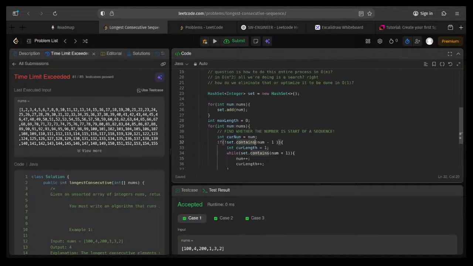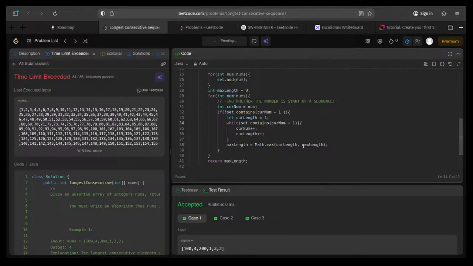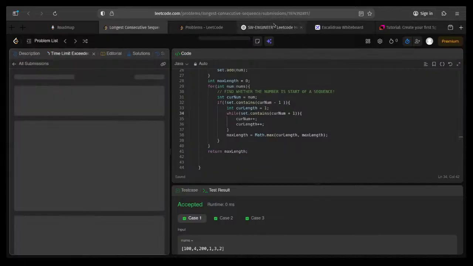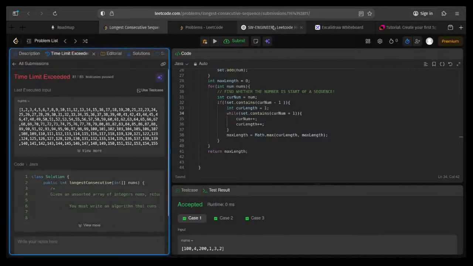I should just get a copy instead of doing this. I might still get TLE. But damn it.